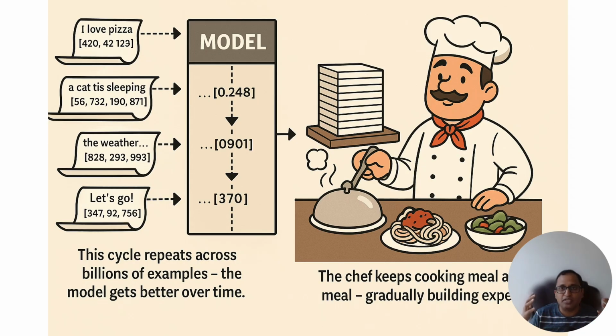Because you need to first crawl the data from all over the web. You need to clean the data, pick the meaningful data, and then train this model again millions and billions of times before you actually arrive at a large language model which can actually predict the next word. That's what happens. Just like our chef, he might have made only one dish, but he wouldn't learn much.